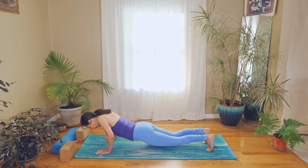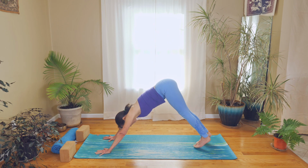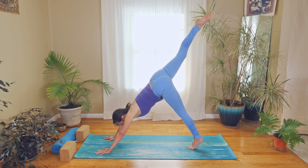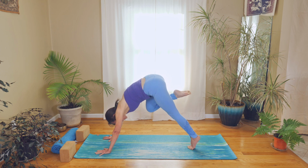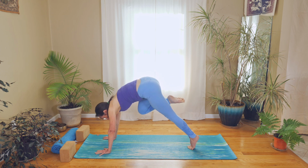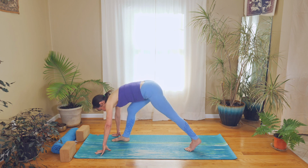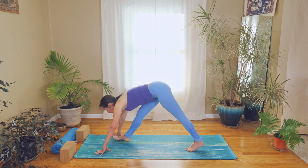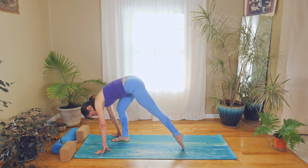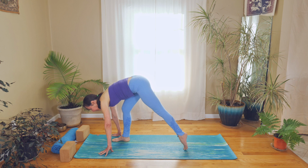Tuck your toes, lift your hips, and press back to down dog. On your next inhale, sweep your right leg up. Pull your heel to your hip, draw your knee up into your chest, and lift up through the back of your shoulders. Keep reaching forward with your shoulders, with your whole body, and then see if you can step your foot forward, coming into a high lunge, and just start to shift your weight forward and back. Lifting up the front foot, pulling the toes back, then lifting up through the back foot.